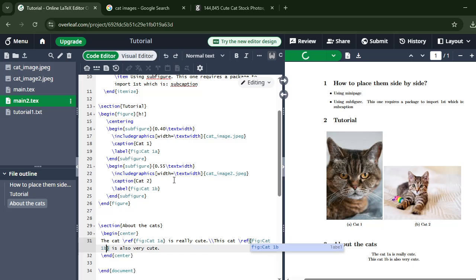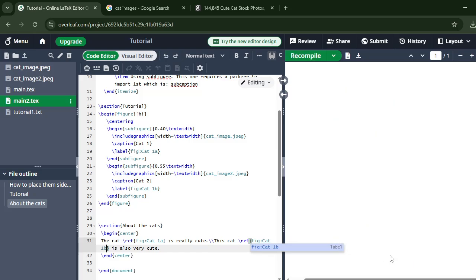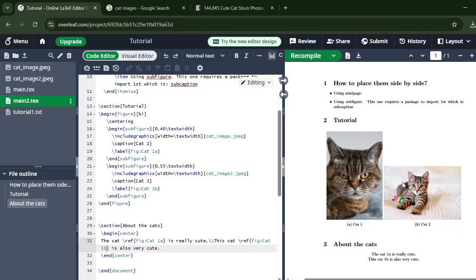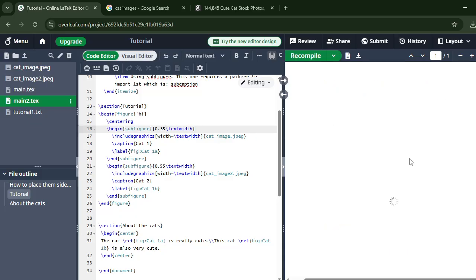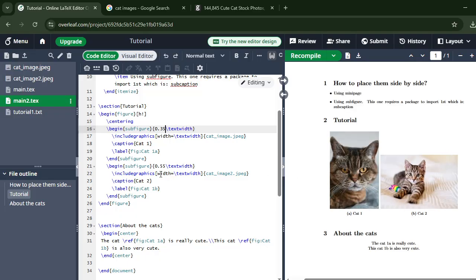More like a standard thing. So cat 1a is good, cat 1b is good. Anyways, cute. So this is the way. And then I think there is something you can also do, like 3-2. I think this would make more sense, right? Yeah, this is making more sense right now.